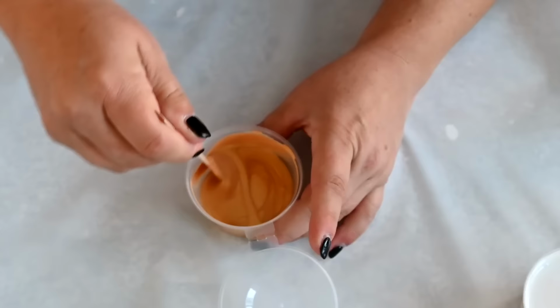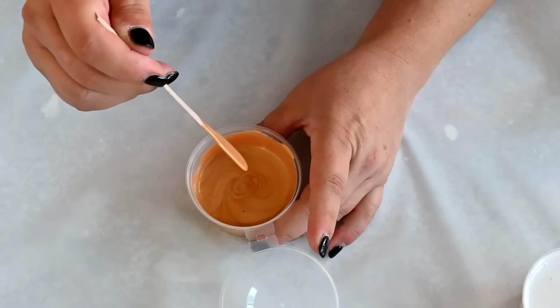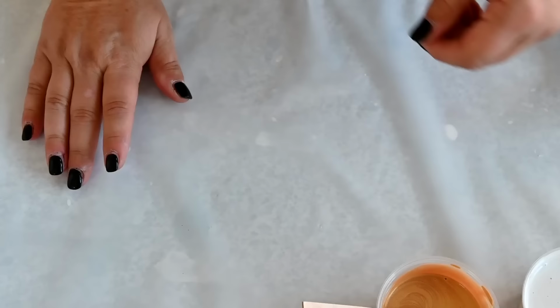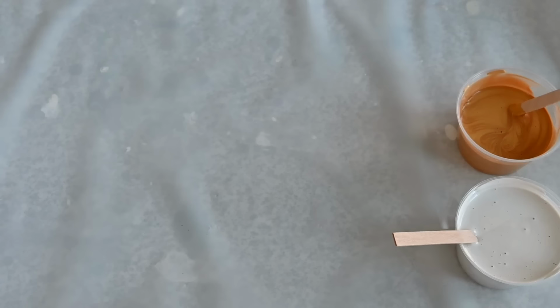It doesn't need a lot of mixing, as you can see. Okay, this should be just the right consistency, but we will check them later. So these two will be our catalysts. And now let's mix some colors.